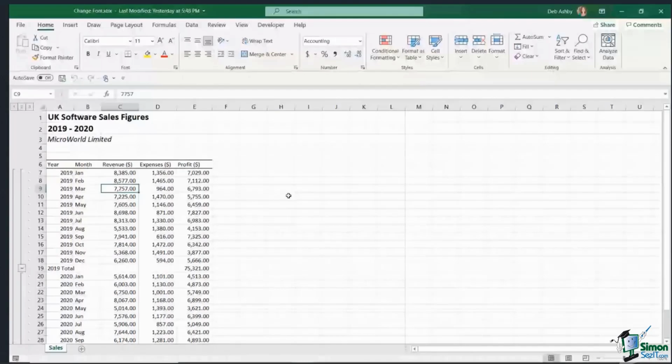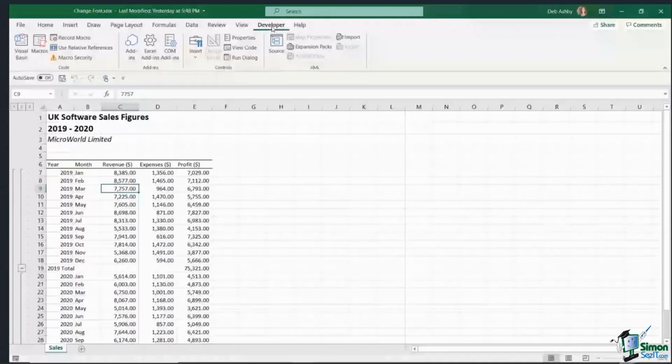And maybe one client likes the report to be formatted in Segoe UI font. And maybe the other client prefers this report to be formatted in Lato font. So what I'm going to do is create 2 macros that switch between those fonts depending on which client I'm sending this to. So we're going to open up the VBA window again so you can see what happens as we record a macro.